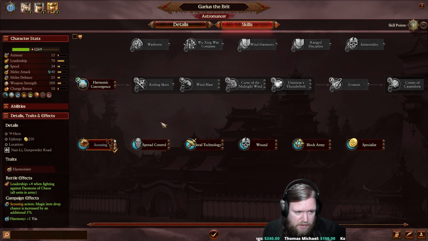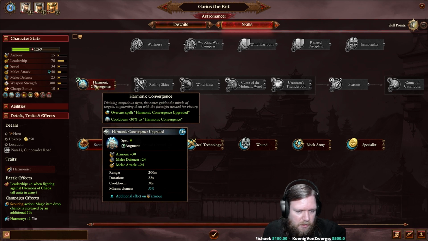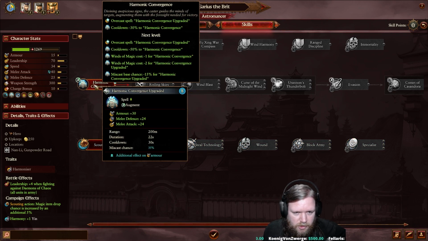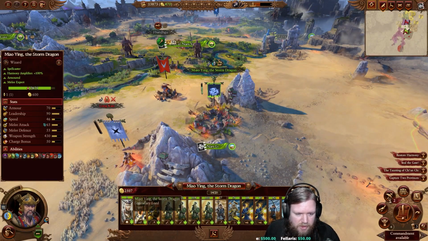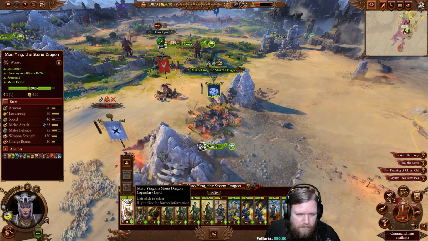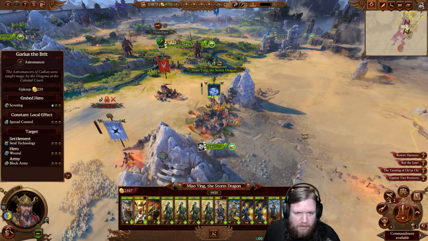This guy is, I think, going to be a hero, so he's going to stick with the army, so we're going to train up the scouting. We're also going to increase his strength of the harmonic convergence in order to try and unlock Uranan's Thunderbolt, because I love that spell. So generally, Miao Ying is going to be our buffing wizard, and then Garius the Brit is going to be our offensive wizard.